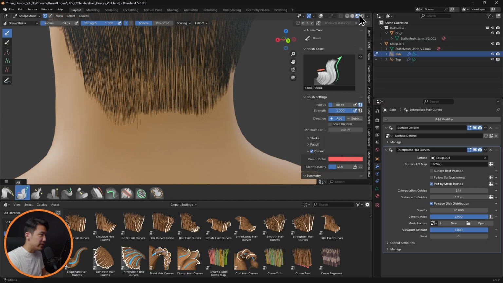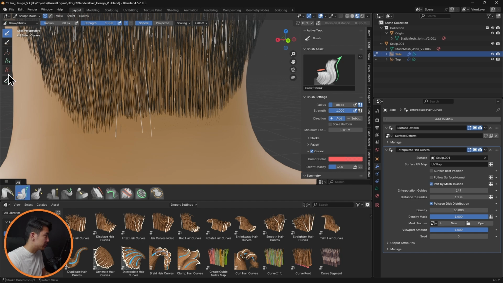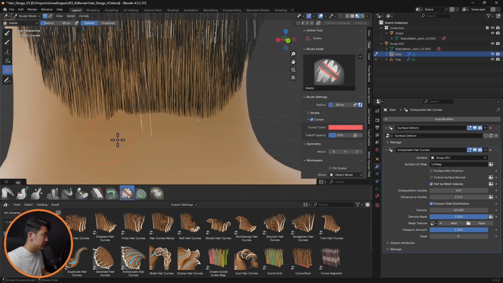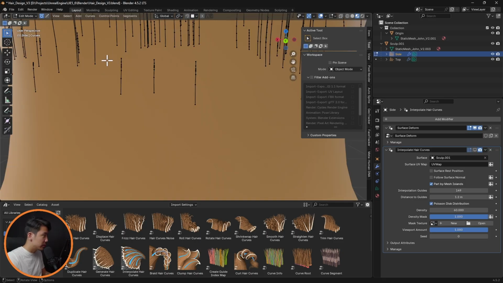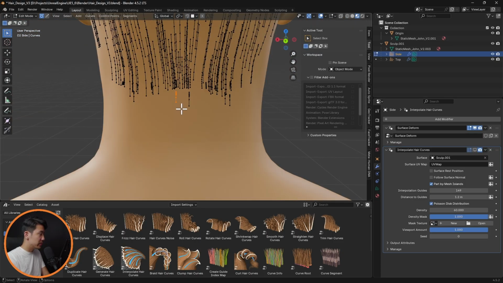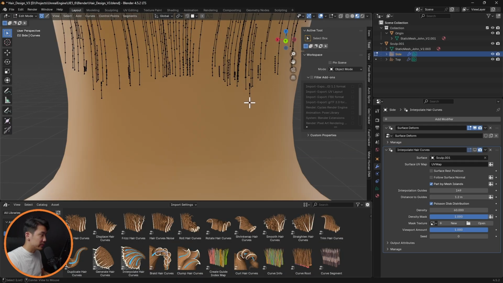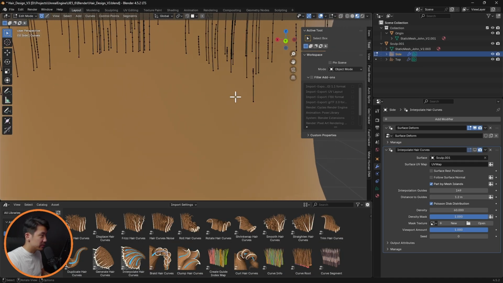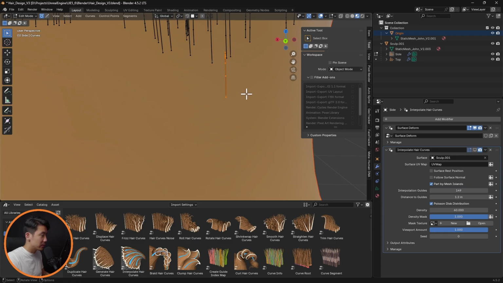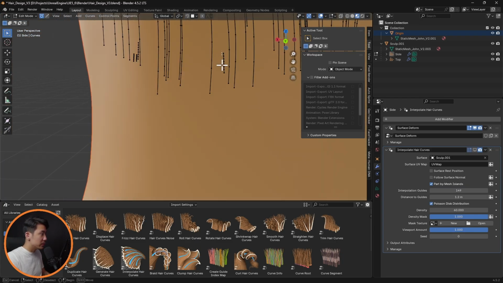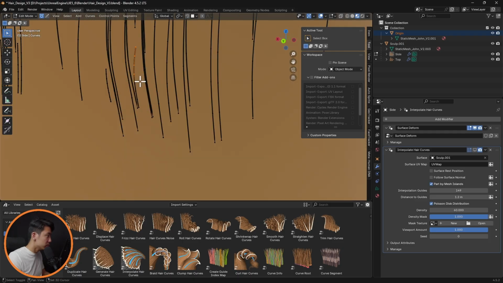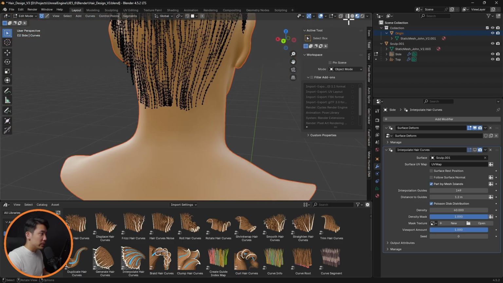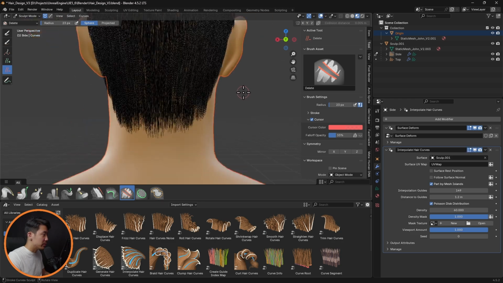Why is there something here? I need to turn off the mirror and maybe just manually do this. Okay. I'll just delete all these clumps that are too close. Maybe all these. I learned that yesterday. It's easier to edit this stuff in edit mode. Why can't I select these? Okay. Something like that. These are really not necessary. Okay. What else? Something like this. Okay. I think, yeah, much cleaner.